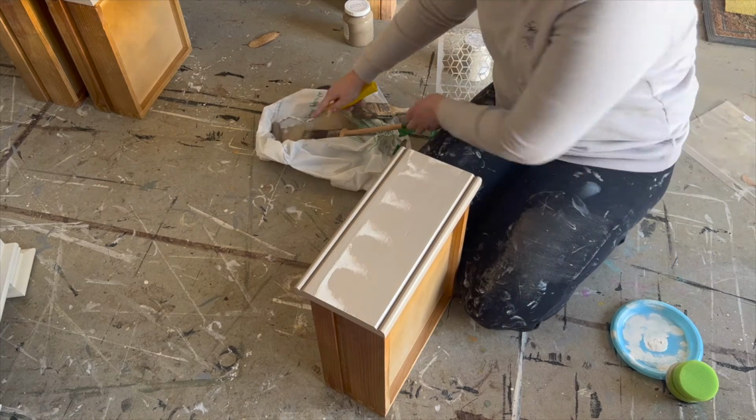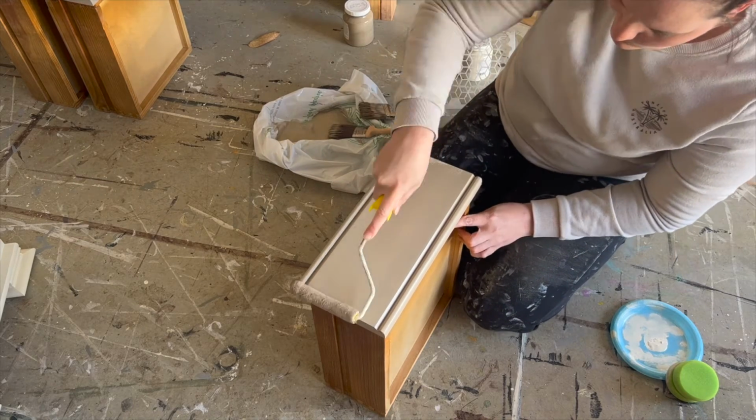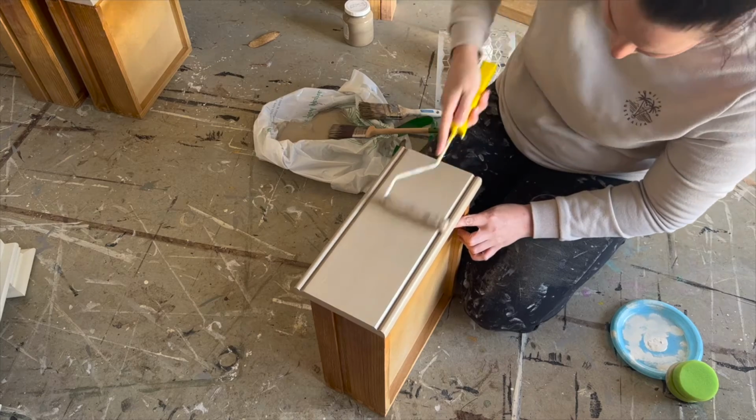Often when I go into the piece, I don't exactly know what I'm going to create, and sometimes in the middle it changes.